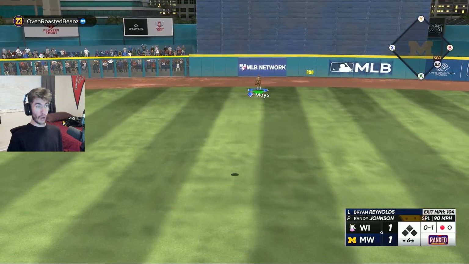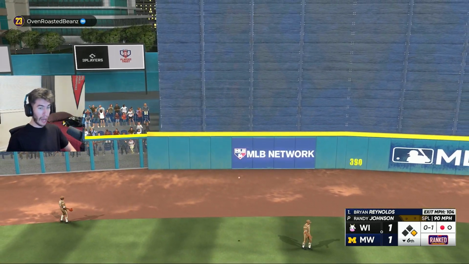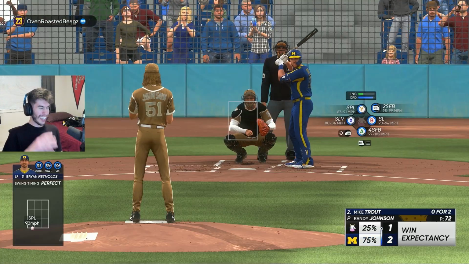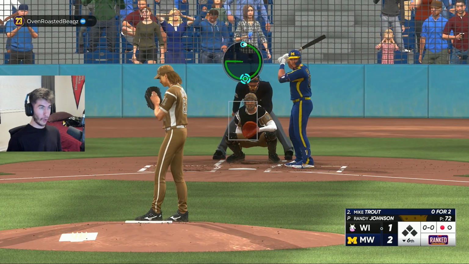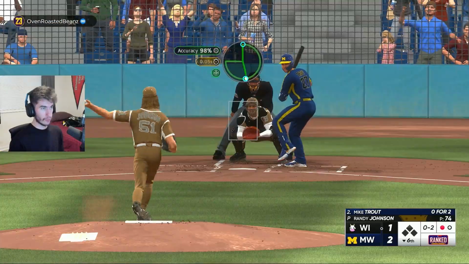And Brian Reynolds sends it over the head of Willie Mays to give my opponent the lead. 2-1 all of a sudden. Did I get the splitter below the zone? Kinda. We definitely should be getting it more under the zone if we don't want him able to get under it for a go-ahead home run like he did just there.